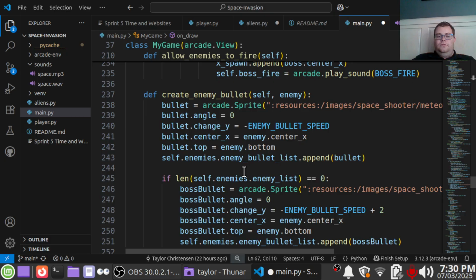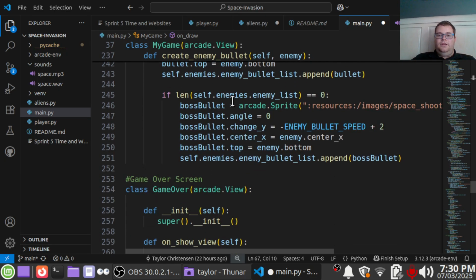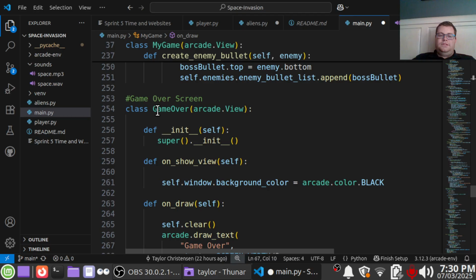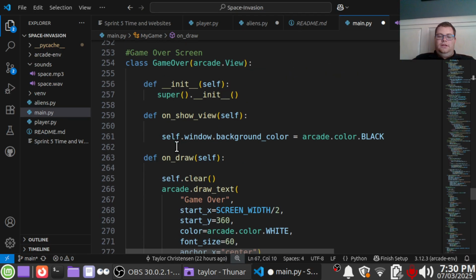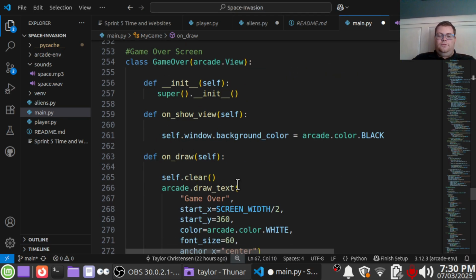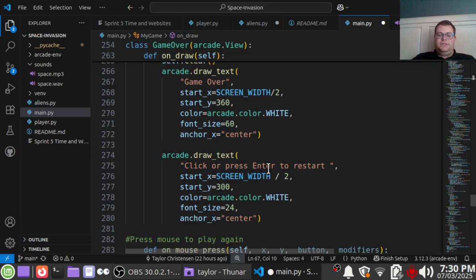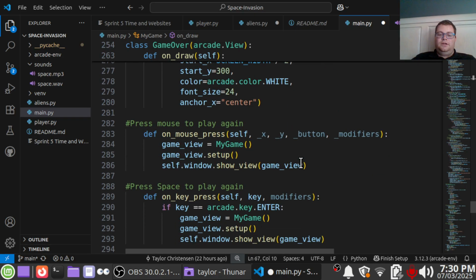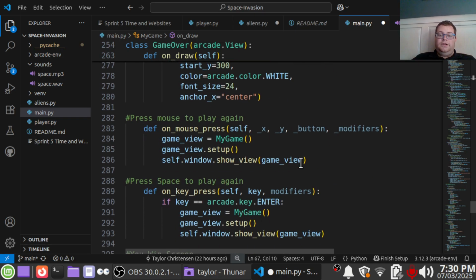And then this is how I created the bullets for them to fire at me. And then the boss's bullets, same thing. And when you get a game over, it comes to this class, and then shows black, and then it says game over, and then click or press enter to restart, or you can mouse click to start it again.